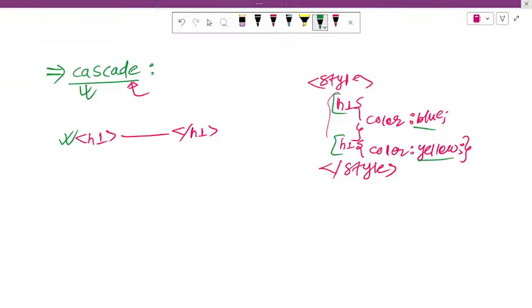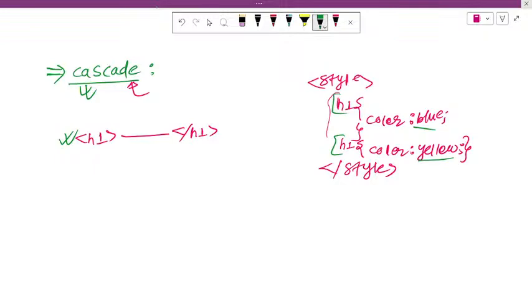This is something that will be decided by the cascade, which CSS should be applied on this h1. The cascade is just a process which determines which style should be applied on an element in the end.